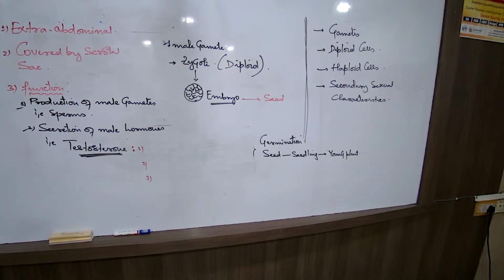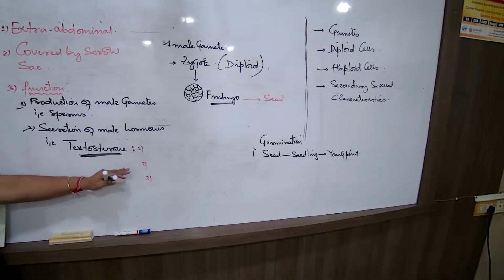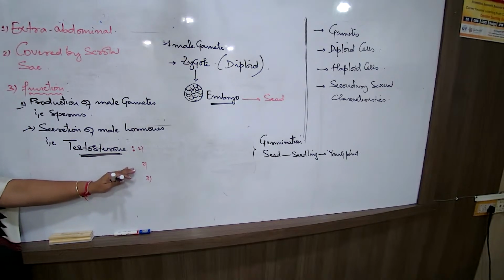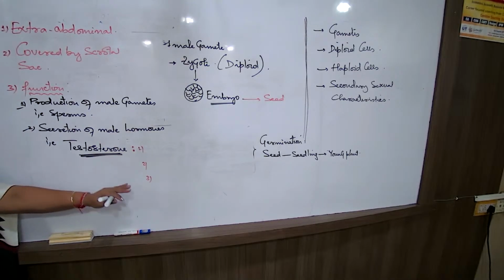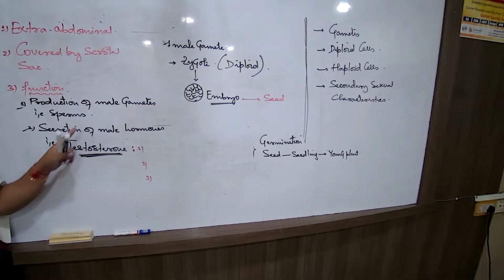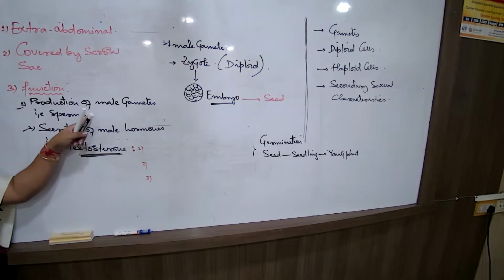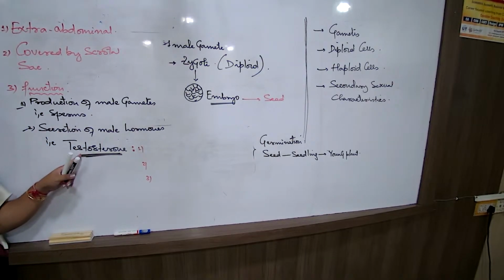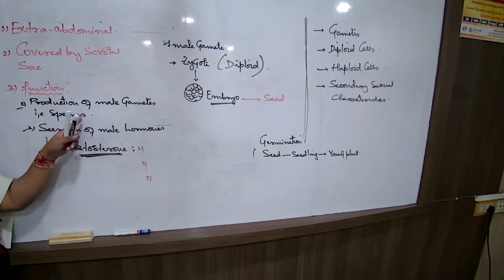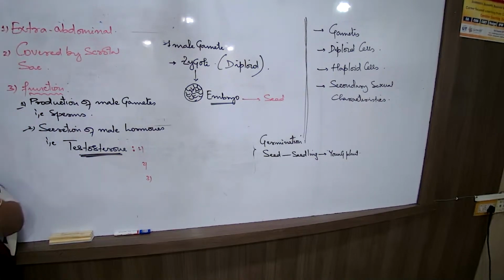That is the first. Second is what? What was the second function? Second function of testosterone, development of secondary sexual characteristics in the males, and third, formation of gametes. Because if a male body does not have adequate hormone, the gametes will also not be functional even if they are formed.